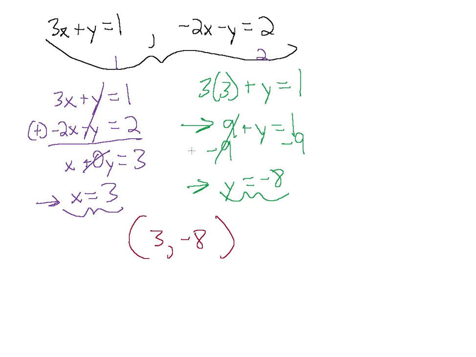So we'll do plenty more of these just to get a really good handle on it. You can see that it actually saves a bunch of time, but the only key here is that we need the coefficients of one of the variables in both equations to be opposites of each other. So we'll look at a few more of these in the next section, and then in a future section we'll look at what we do when we want to solve a system of linear equations by elimination when we don't have the coefficients of one variable as opposites. So I'll see you in the next video.